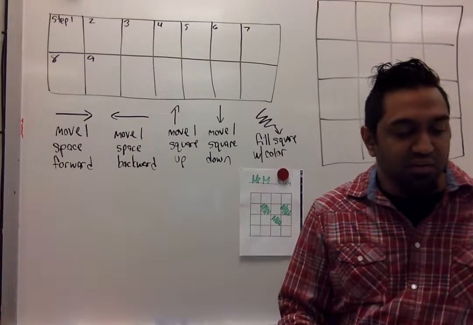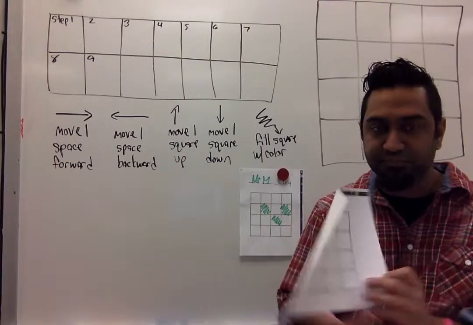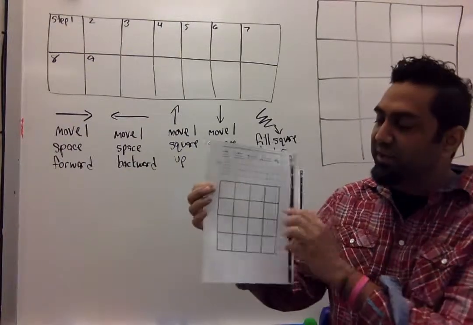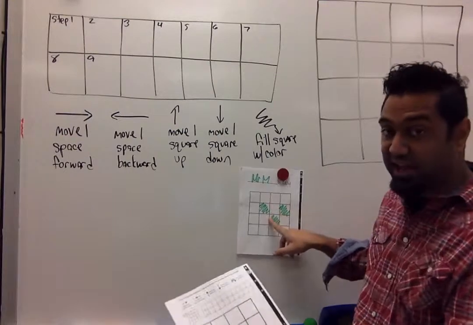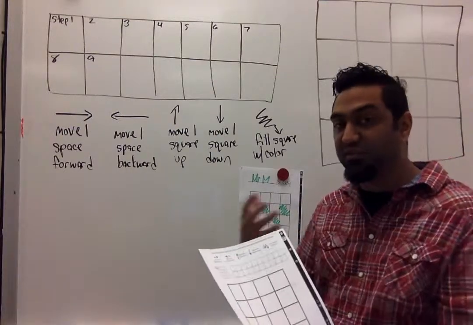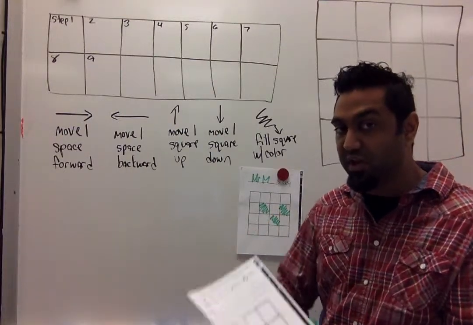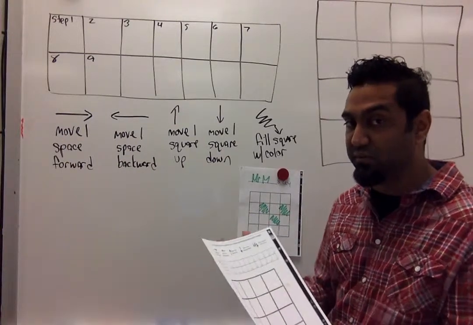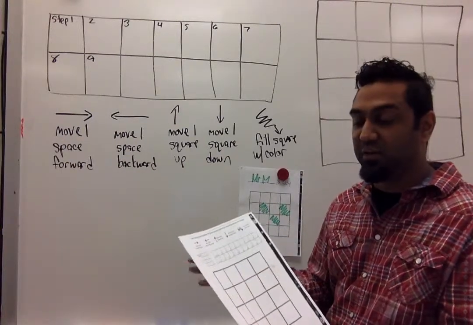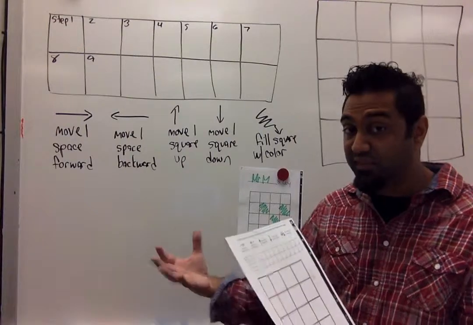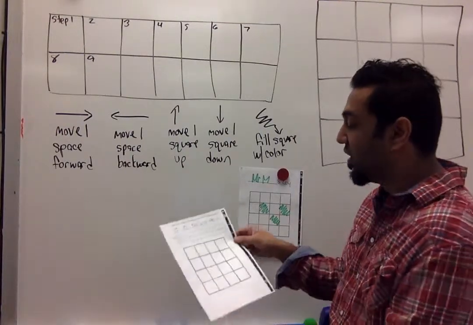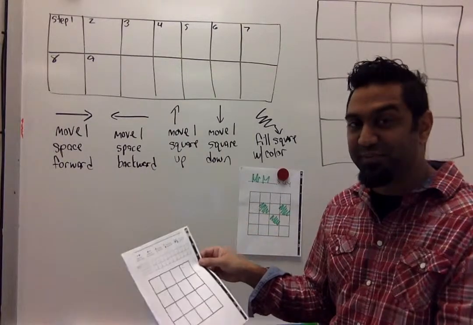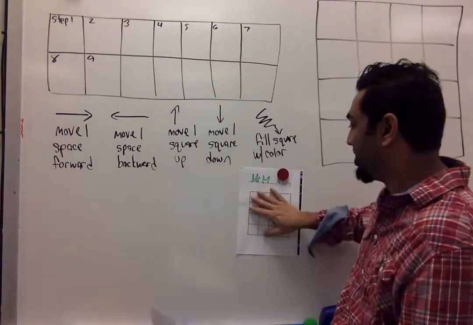Okay, so now on the other page that you have, this one, somebody else is going to fill in this, and they're going to try to make that happen. So what you have to do is write the proper code for them to follow. If you don't write the proper code, they're going to mess it all up, and we're going to see who had the problem. Did they have a problem following directions, or did you have a problem writing directions? Hopefully they'll be able to do it perfectly correct without looking at your key.